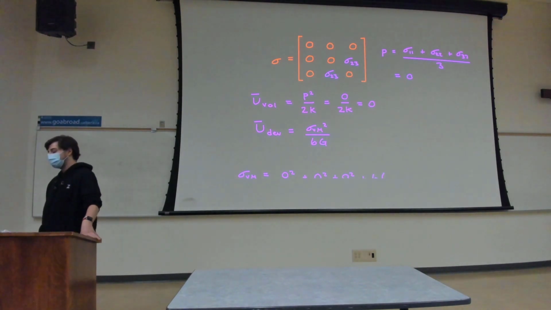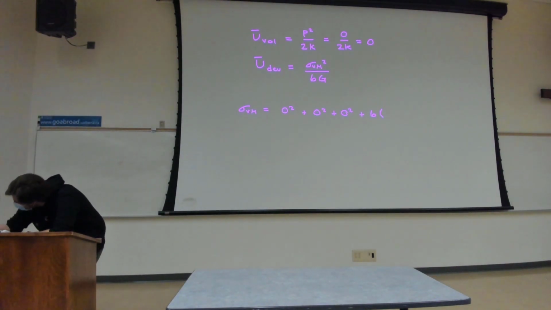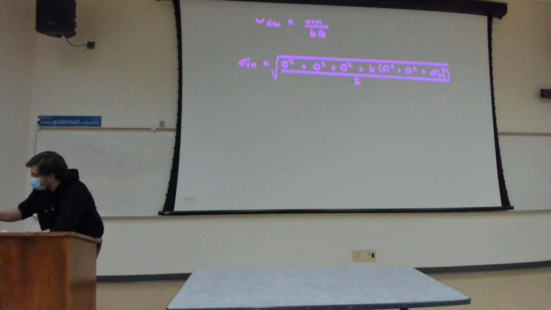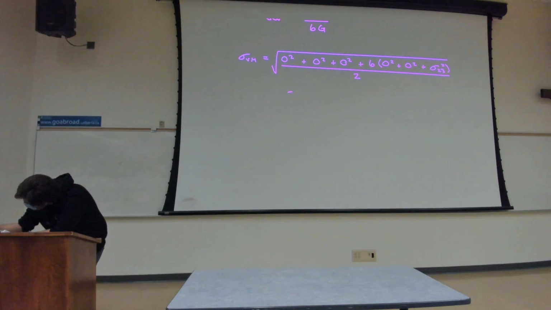What is sigma 12? What is sigma 23? Sigma 23. So it's going to be 0 squared plus 0 squared plus sigma 23 squared. It's so hard to write. I don't know why I write sideways. Perfect, all divided by 2. So a lot of this is going to cancel. What is 6 divided by 2? 3. Nice. And this is times sigma 23 squared. And we still have a square root.